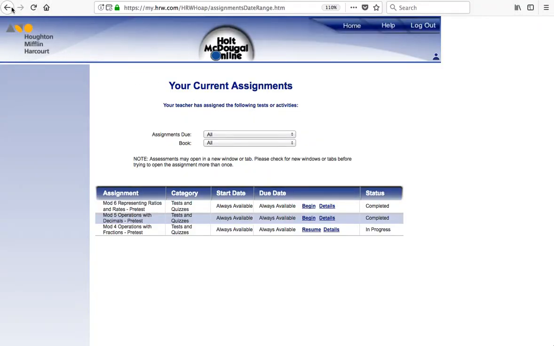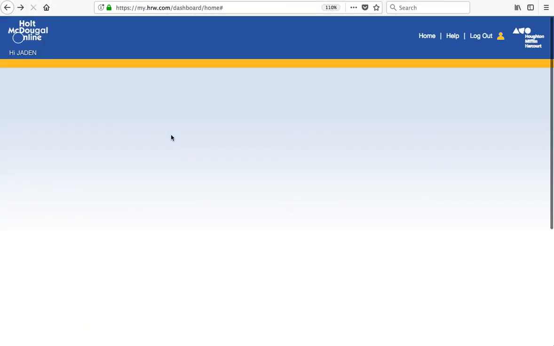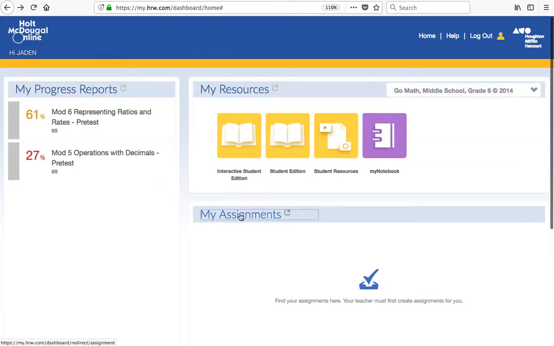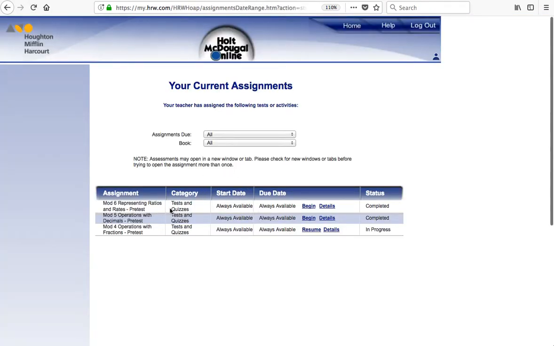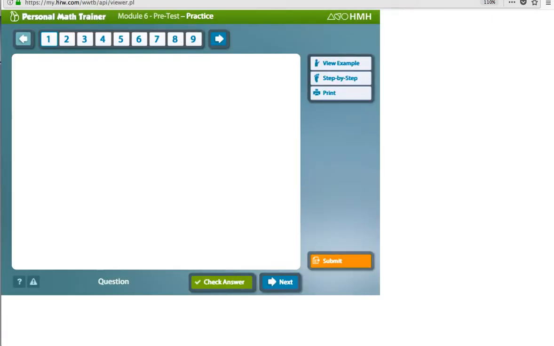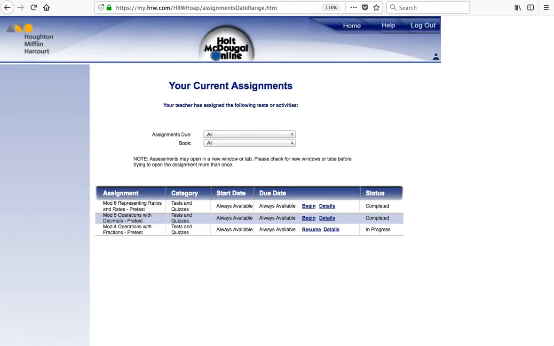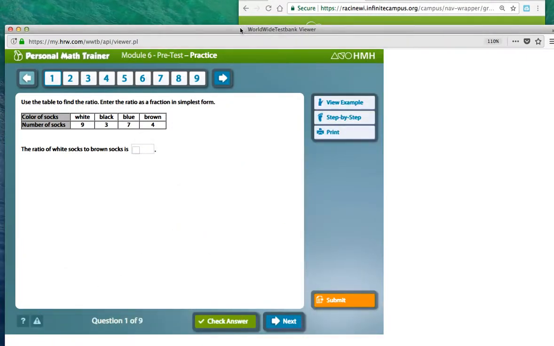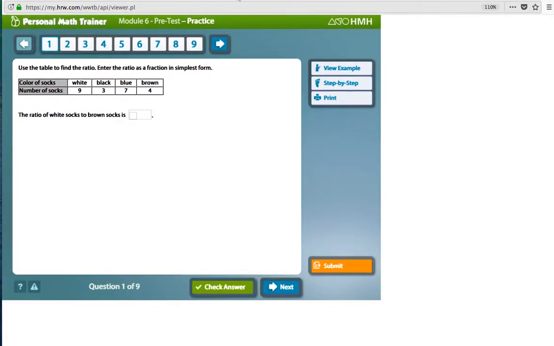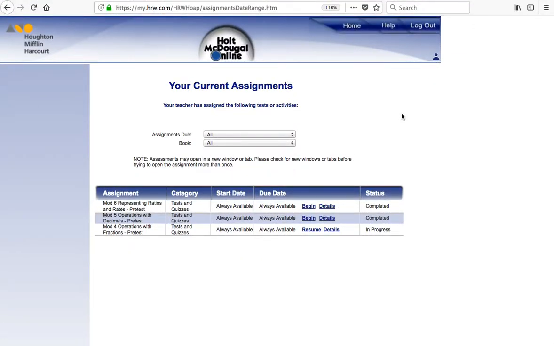Right, so again, to make sure that you got to it, you actually have to go into My Assignments. So click on My Assignments, then choose which one you want to go into, click Begin, click OK, and then it should pop up. Sometimes this pop-up will open up behind this one, so you might have to minimize this to find it. Sometimes you'll have to actually open the other one again. So sometimes you'll click OK, and then you actually have to click on Begin again to open it up.